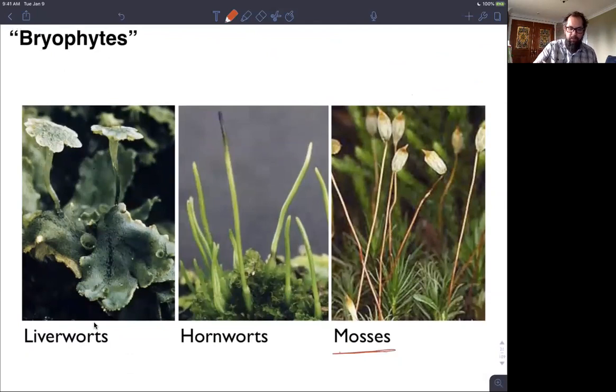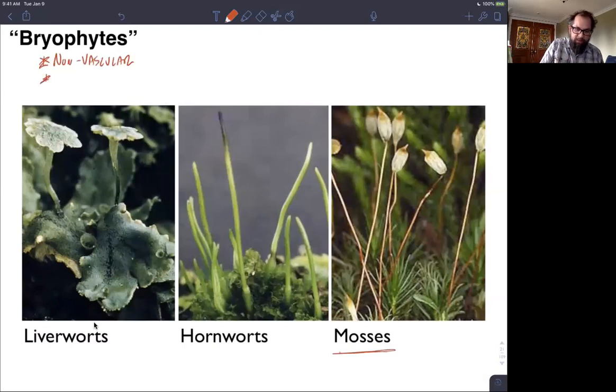Just as a reminder, the bryophytes are non-vascular plants. So these are plants without vascular tissue. And as a result, these have to have a small size. And because they can't move water a long distance through vascular tissue, they typically live in wet places as a result of this as well. We'll talk a bit more about their biology that restricts them to these wet areas in just a little bit. So these are non-vascular plants.